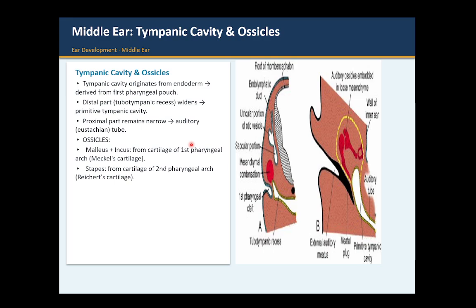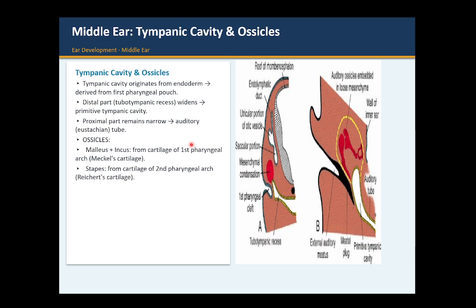What is left in the middle ear cavity? You have the tympanic membrane, which is between the external ear and the middle ear. So first we will talk about the external ear, and then we will talk about the tympanic membrane. So everybody clear about the middle ear? Doctor, what about the tensor tympani muscle and the?